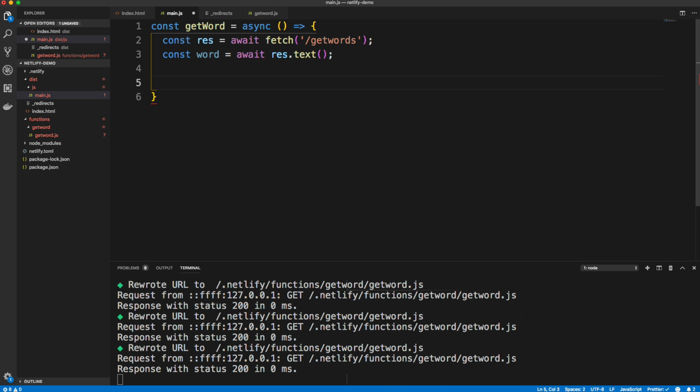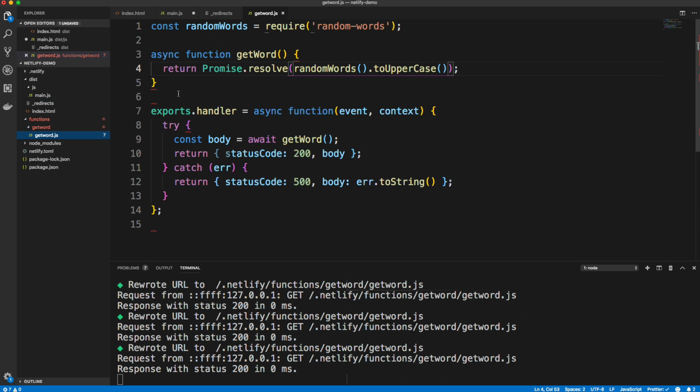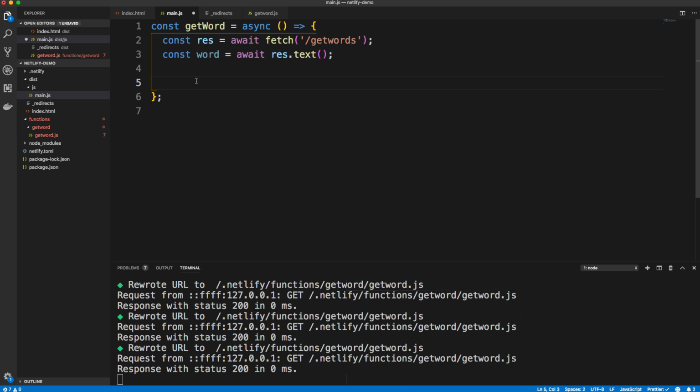Okay, and then I don't know what this red line is. Oh, all right, never mind. But this function, I don't know why it's giving me this, because there's nothing wrong with this. But I don't know. I'm just going to ignore that. If you guys know why that's doing that, you can let me know.